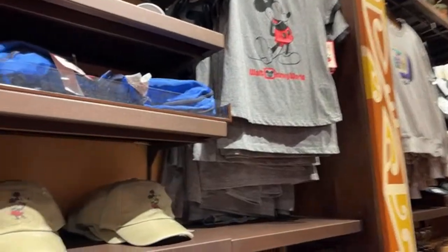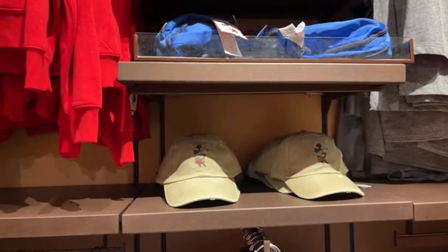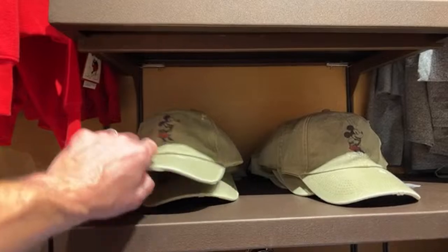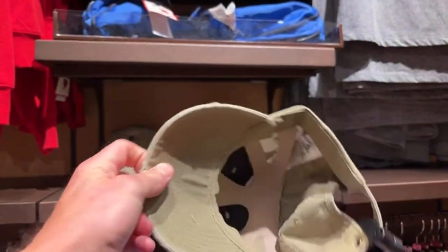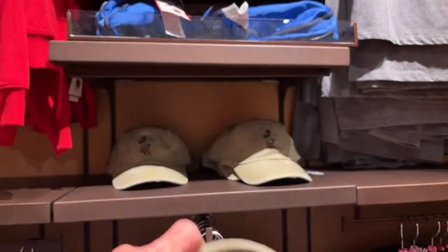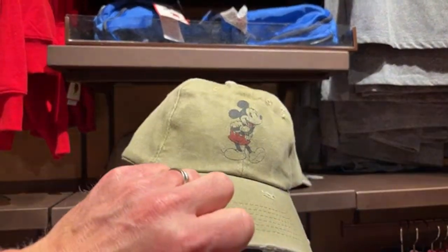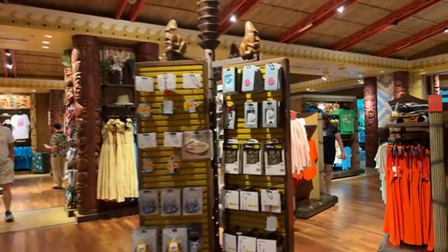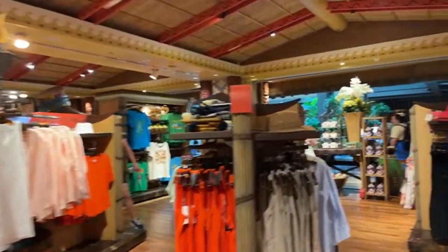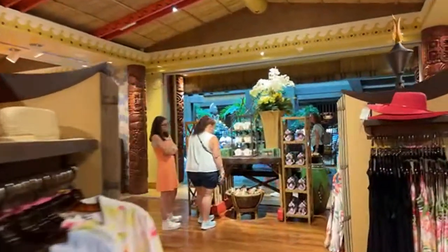I'll tell you honestly, I've said it before, I'll say it again. Love that hat. That's just a great hat. Yes, I know, the idea of having a hat that's already been distressed with tears in it to start seems odd. I'm older. But I like it. So, let's take a walk through. And you come over here, and we're going to do kind of an abbreviated walkthrough. Just try to show you some stuff.